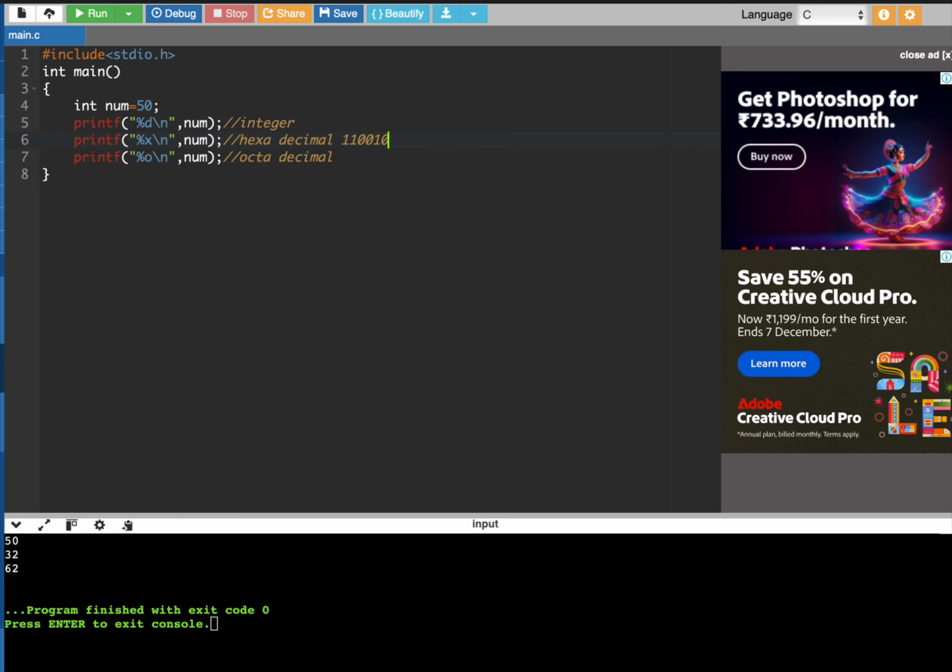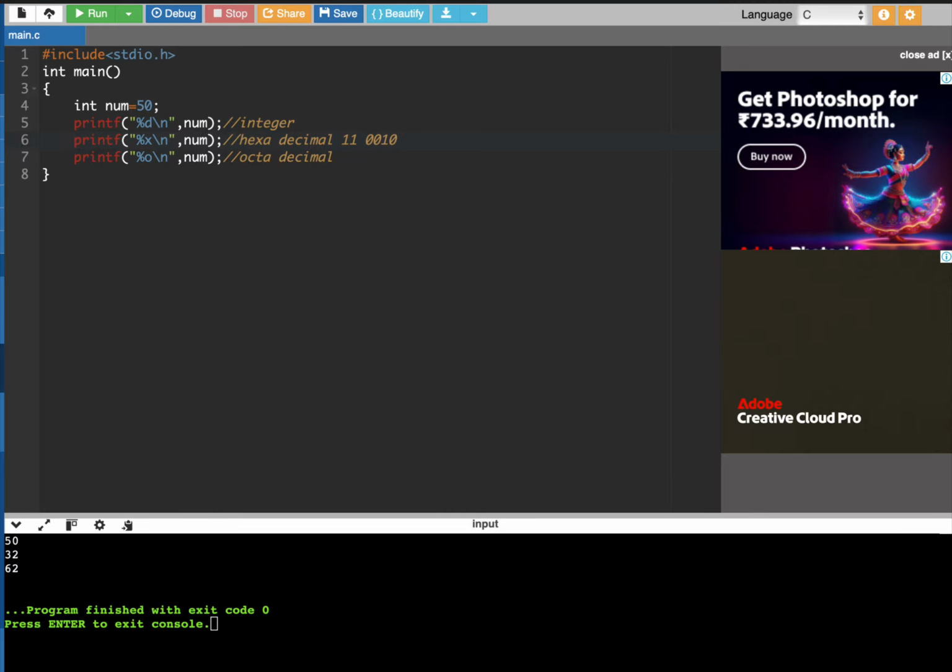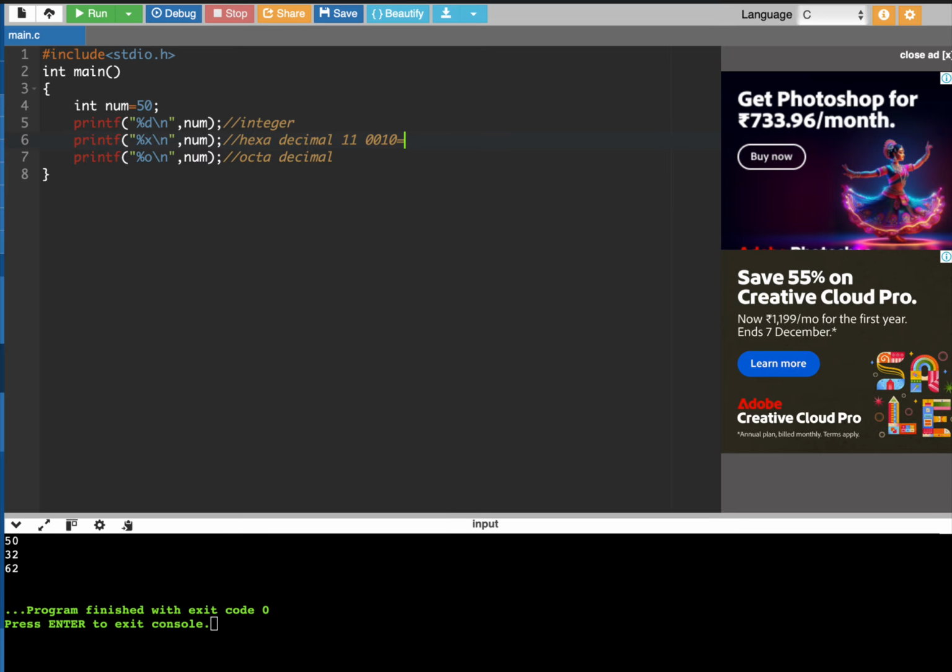And in hexadecimal, we divide into groups of 4. So 1, 2, 3, 4. What is this 4-bit value? This value is 2.